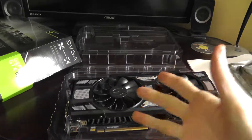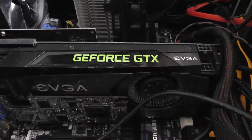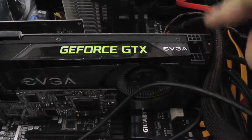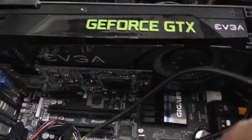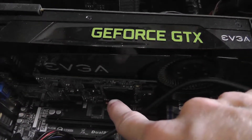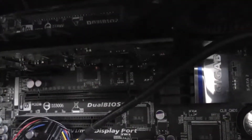Alright, that is the unboxing. So let's open my computer up and put this in. I have my case open right now, and this is the old graphics card — I've already got it unplugged. One thing I don't like about this motherboard is the location of the PCI Express slots. My capture card is right below the graphics card, and my sound card is right above it. There's a little more space above, but below there's hardly any space at all.